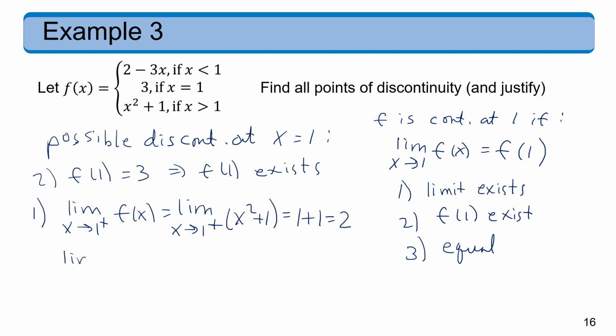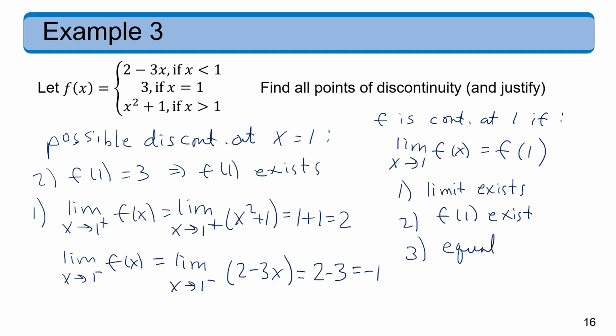Now let's do the left-sided limit. Okay, so when x is approaching 1 from the left, that means x is less than 1, which means we use the top formula. So we replace f of x with 2 minus 3x. Another polynomial, so we evaluate with direct substitution. 2 minus 3 gives us negative 1. So the one-sided limits, they both existed, but notice they're not equal. That tells us the regular limit as x approaches 1 does not exist.